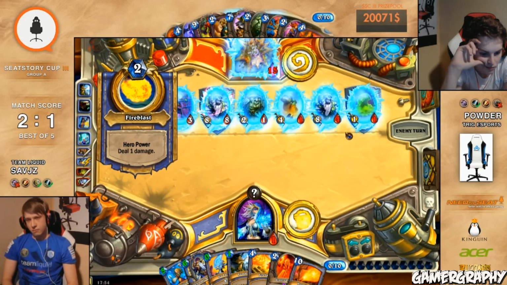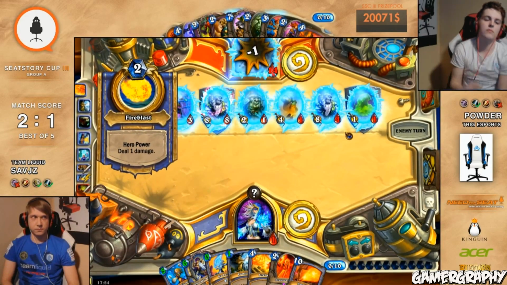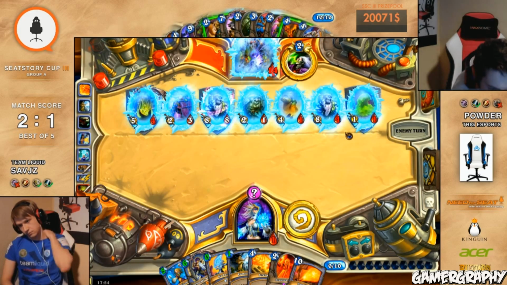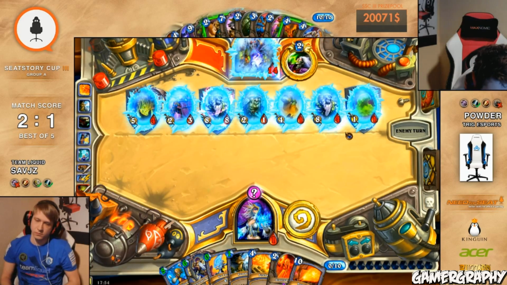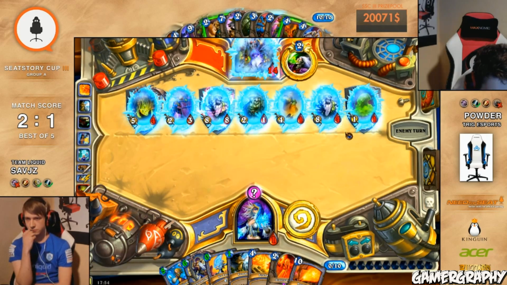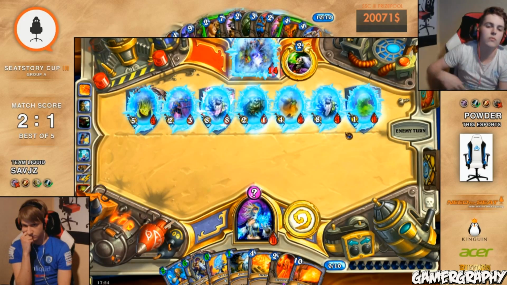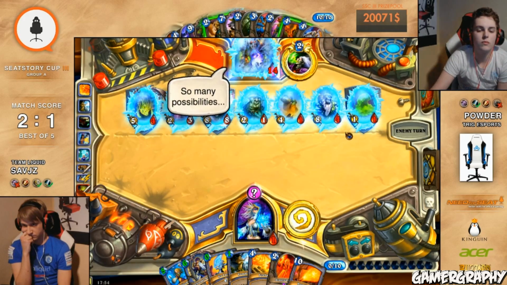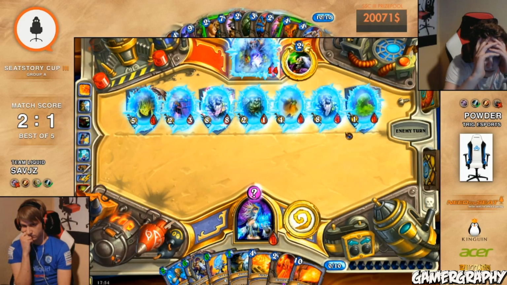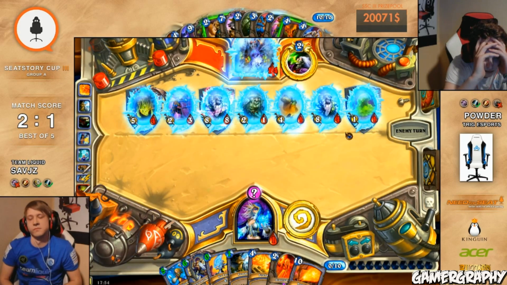So I think Mortal Coil is the best draw from Warlock. It would let him Jaraxxus. Have we seen Mortal Coil yet from his deck? I don't think so. No, he might have cut it. Well, he has Shadowflame. He can use that. I mean, he can proc the Ice Block here, but it's not going to do it.